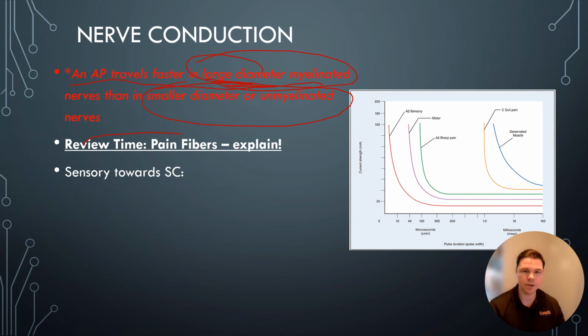And we see this again when you talk about pain fibers, in the difference between your A delta versus your C fibers. Both are nociceptive, both are transmitting information about pain in terms of action potential, but your A delta pain fibers communicate information much faster because even though both are small, right, A delta fibers are myelinated while C fibers are unmyelinated, right? So that's an example of how the anatomical makeup of these nerve fibers adjusts the communication velocity or speed within the nerve. All right, so know this as well.